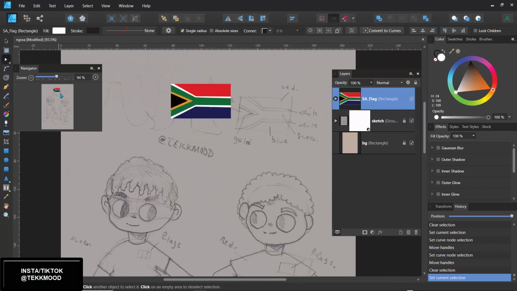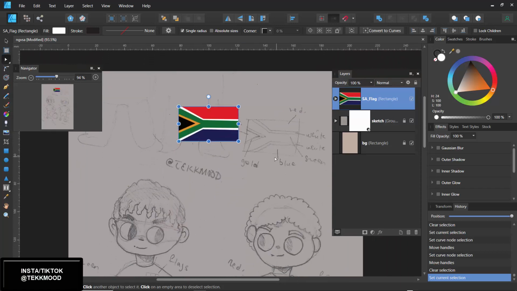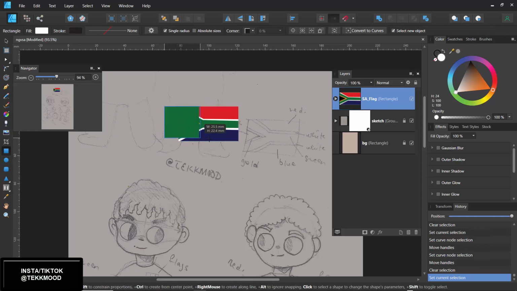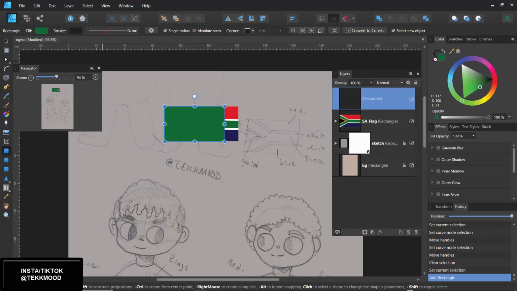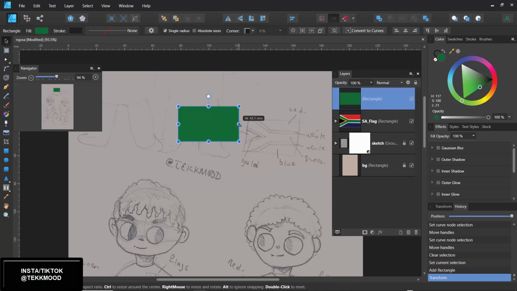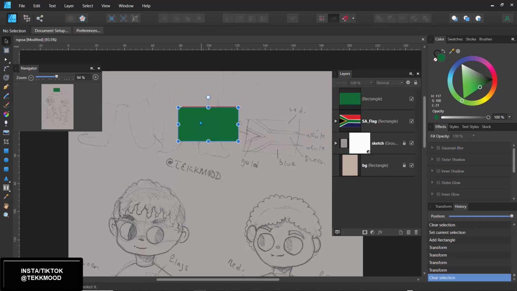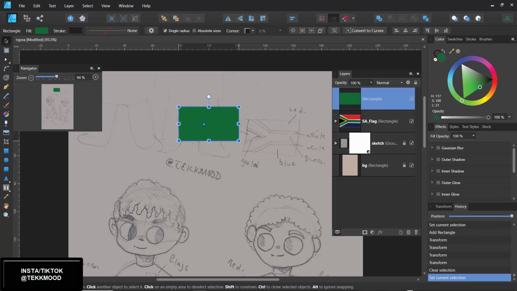So I'll just quickly do the Nigerian flag. And this is going to be super straight up, nothing too complex. I'll create another shape like that. I'm trying to make it just match this one. So if it matches perfectly, I shouldn't be able to see the other flag. I just want them to be the same size. I think if I just adjust it, okay, it's totally fine. No issues there.